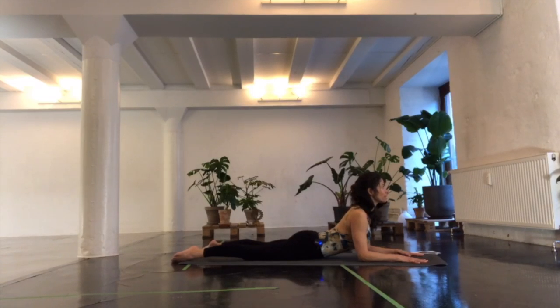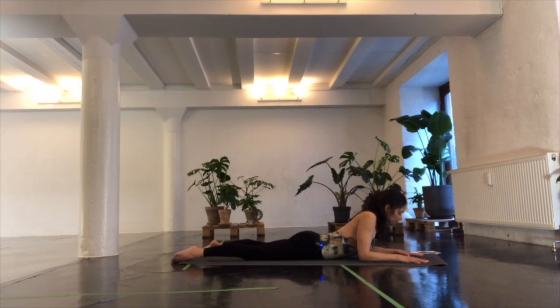And then bring your heart, so really send your heart forward, like open your heart. Shoulders down, gaze up. Rooting your toenails onto the ground, really rooting your feet down. Pressing your pubic bone on the mat as you magnetize your hands and your forearms towards your hips. Open your chest, bring the shoulders back and down. Inhale, exhale all the way down.